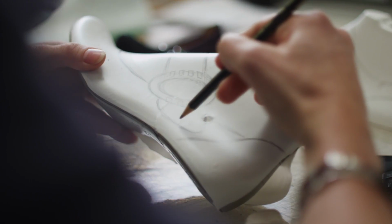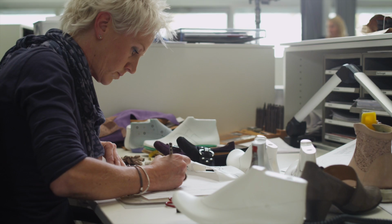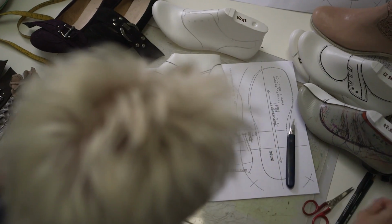What counts now is a lot of creativity and a calm hand. The modelers draw their first designs onto the caps. This is where new trends are born. A standard model is created so that it will be possible to cut the required parts out of the leather.